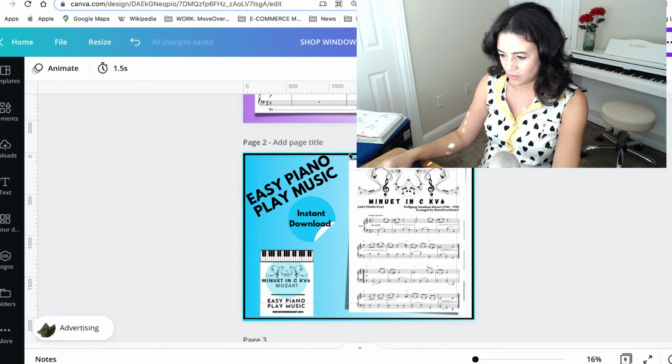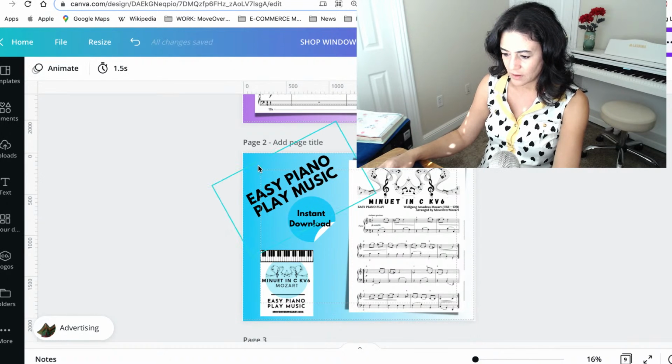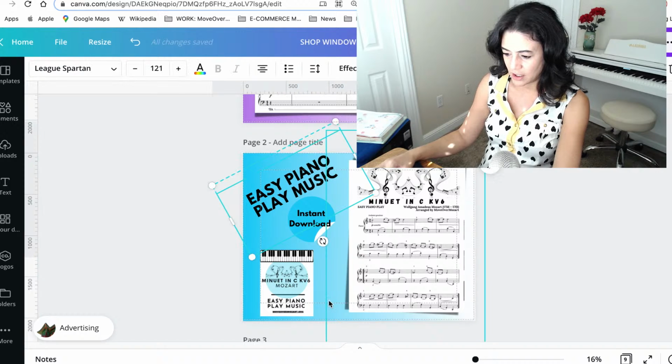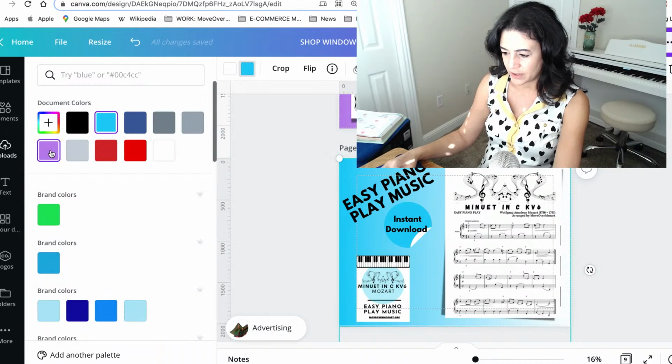And then let's go to the next one. We're going to change the color because obviously the theme now is purple. So we'll go up here to the corner and color, and we'll change this to purple so it's matching. Oops, we don't want that part.